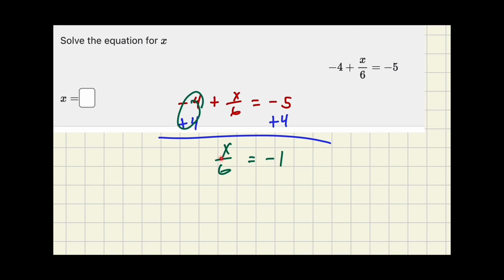Now I got x divided by 6. The inverse of division by 6 is, just like we spoke about in the previous question, multiplying by 6. These two cancel out into a giant number 1 times x, which is just x. -1 times 6 is -6. And we see that our answer is correct. It correlates. Both ways gave us -6.